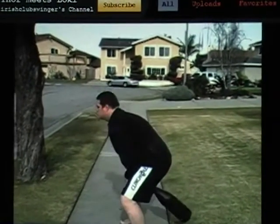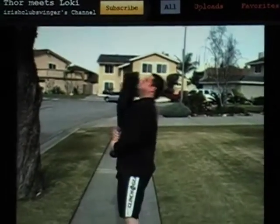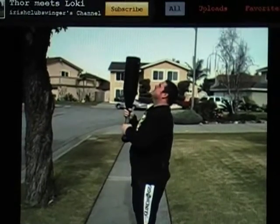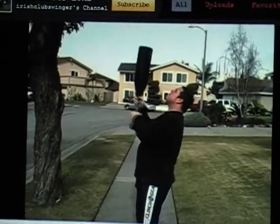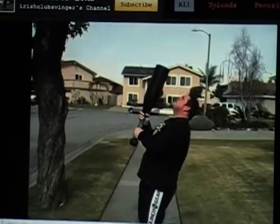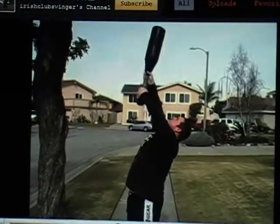So this is me getting ready to do a full overhead lever with this bad boy. We've been swinging clubs for about an hour and a half beforehand and I wanted to make sure I got as full a lever as possible. I've seen what other people call levers and I'm just not convinced.